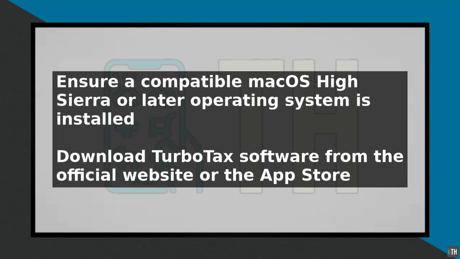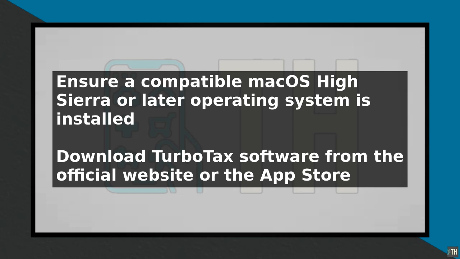To start using TurboTax on a Mac, first ensure you have a compatible operating system, as TurboTax requires macOS High Sierra or later. Begin by downloading the TurboTax software from the official website or the App Store. Once the download is complete, open the TurboTax installer and follow the prompts to install the software.